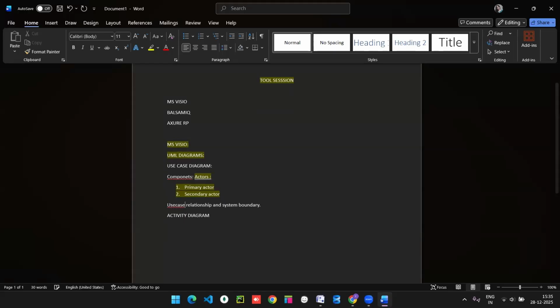Use case, I told you, is like a functional description of how the users are interacting with the system and completing their specific goal, achieving their specific goal. In that use case also we are having two types of use case. That is the essential use case and supporting use case.